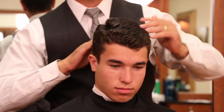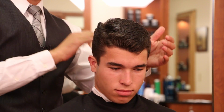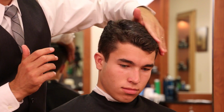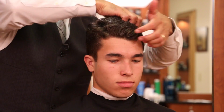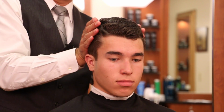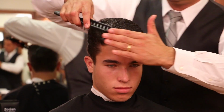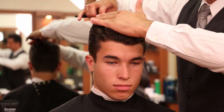And the nice thing about the grooming cream, unlike the gel, is that during the day, if he wanted to recomb his hair or run his fingers through his hair, he can, because it's not going to harden up. It has enough hold to hold it in place, but it doesn't harden up. And then we're just going to take our vent brush, and we want to get that nice classic look, so we're going to give it that nice part.